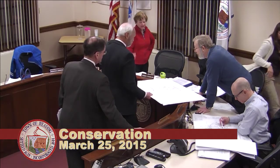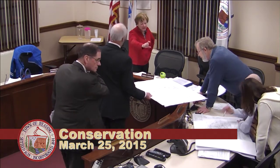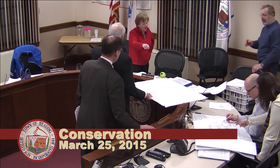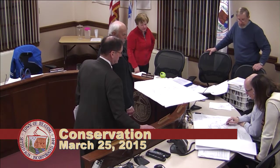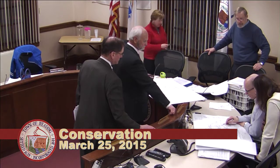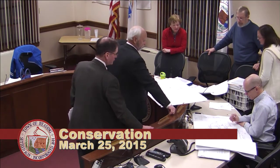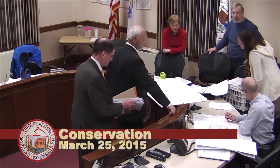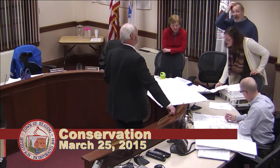Do you have a question? It looks like you wanted a meandering stream, that was the original. But you're getting wetland replication. This weir was on the older plan, and then this replication plan, 823-13, was a separate packet. When did we approve the order of conditions? Was that after the order of conditions was approved? Did the driveway come in separate and have to come back before the commission? The driveway didn't come in separate, and that didn't change this.